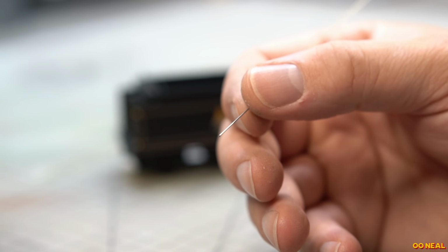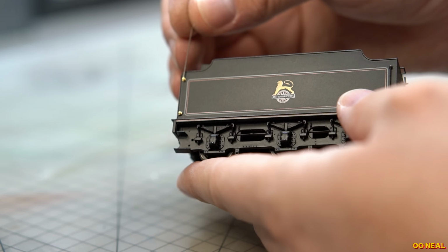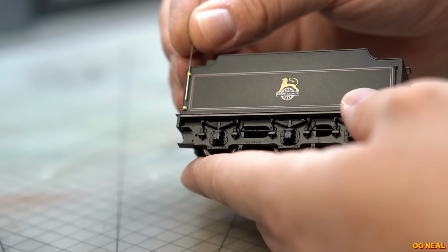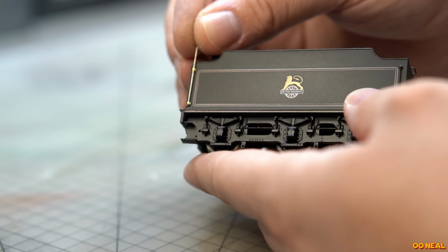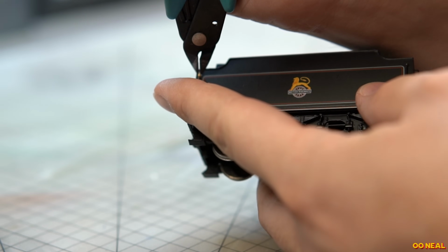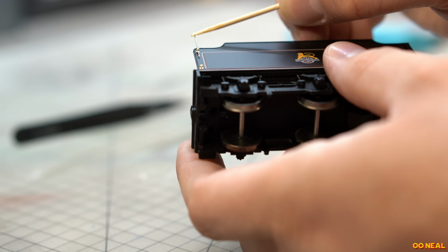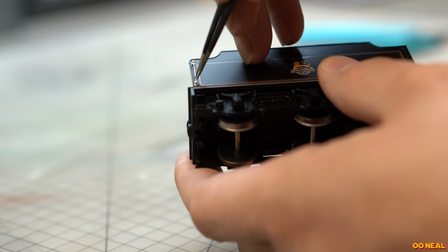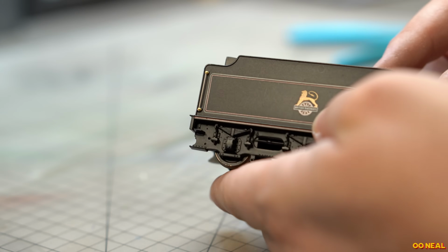I then use some 0.4 nickel silver rod, and quite simply, it pokes through. And instead of gluing it on straight away, I poke it through, so then I can cut it to length and then I glue it on afterwards. I used to make the mistake of gluing it on and then trimming it, and then you'd always have a spiky bit. So now I can snip off the piece and then move it back, put a dab of glue on, I can pull it through and it's to the length that I want, and I don't have to trim anything or file it afterwards.